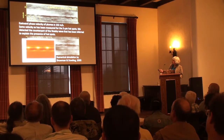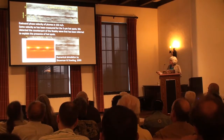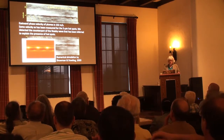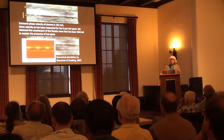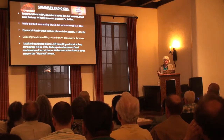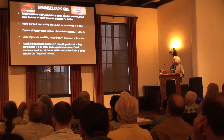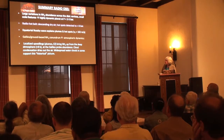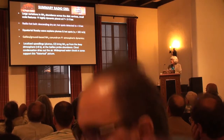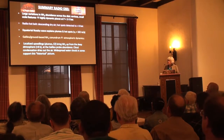And indeed, from data that we took in December of 2013 and 2 weeks later, we can derive what the speed of these plumes is, and it is exactly the same speed as the speed that at infrared wavelengths people have derived for the hot spots. So that then tells us, in a summary for the radio, that we see these large variations in the ammonia abundance across the disk. We see these vortices, small-scale turbulence features. Basically, we really see a very highly dynamic planet at pressure levels less than about 2 to 3 bars, just the top 2 cloud layers only, and not really much deeper.